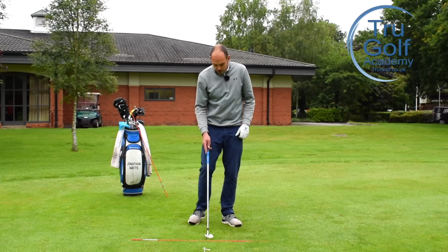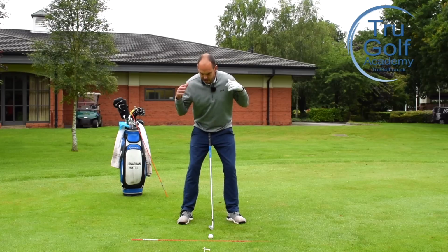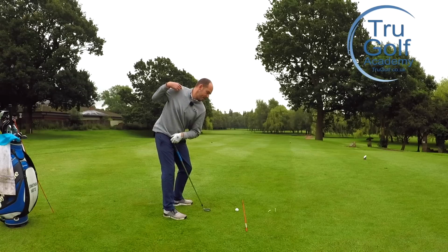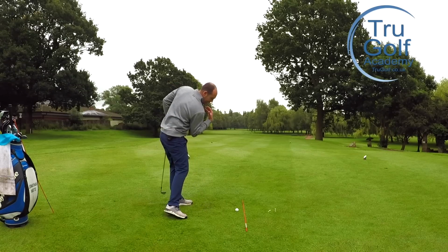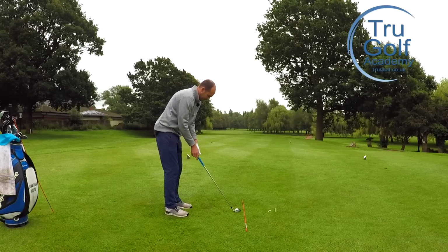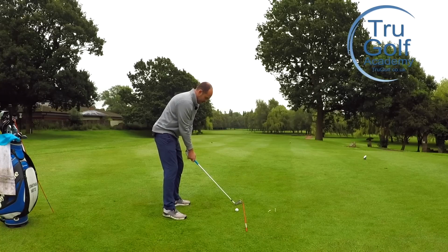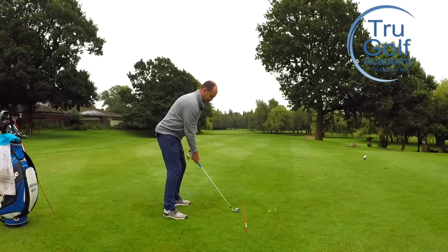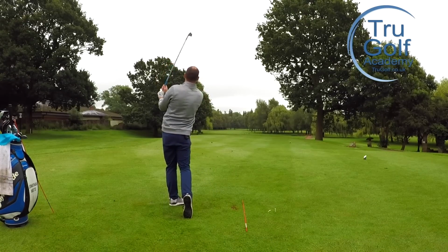In this full golf swing, I'm just going to get that sensation of coiling correctly, turning around my spine angle. So my lead shoulder is going to go down underneath my chin, and then my trail shoulder, my right shoulder, is going to come and collect my chin on the way through to that finish position. Let me give it a whirl. I'm going to do it nice and smooth, nice and slowly. So lead shoulder moving down under my chin. And trail shoulder collecting my chin on the way through.